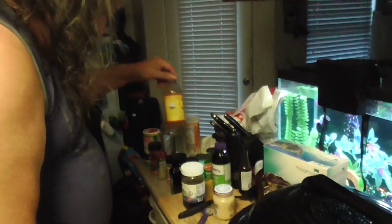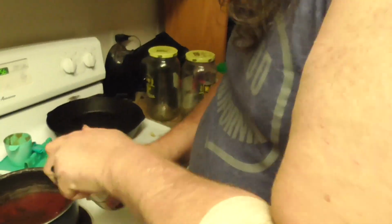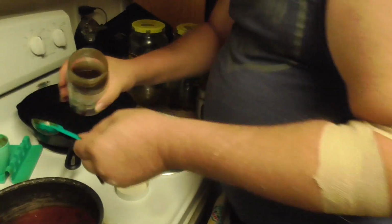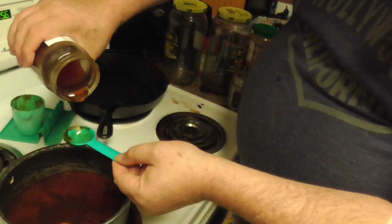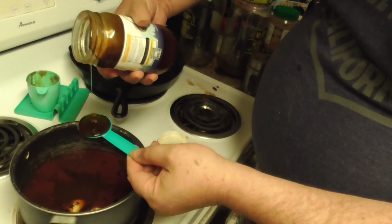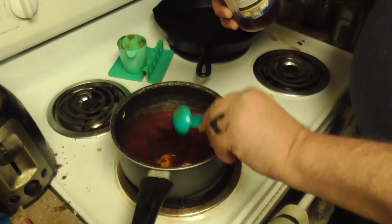We're also going to need our seasonings. Oh, before I forget, let's add a little more sweetness and add 2 tablespoons of honey. This is some real good honey right here. Real, authentic honey, straight from the bees.